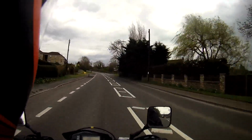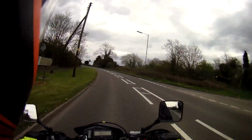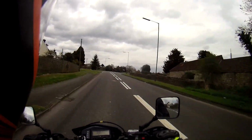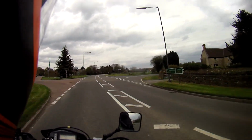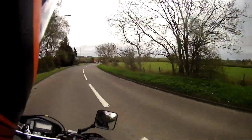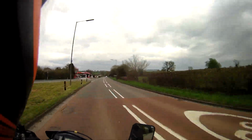Whereas when you work on a bike, you take something that's not working or is broken and you fix it, and it's there in front of you, fixed. Then you can go out and ride it and have fun again. It's brilliant. The only awkward thing is I haven't got a garage, so I have to do it at the front of the house. There you go.